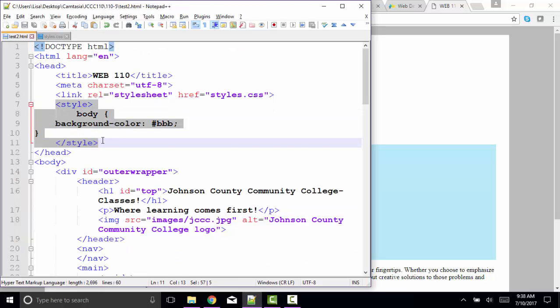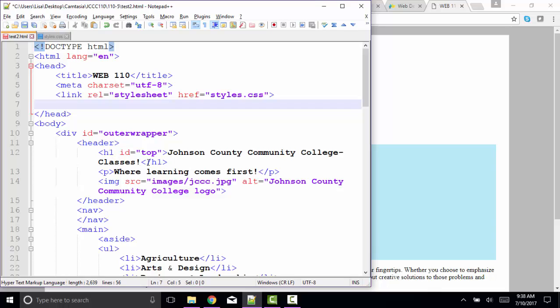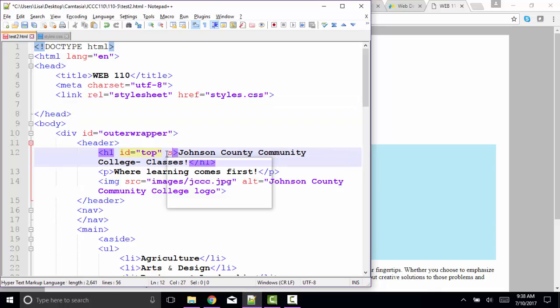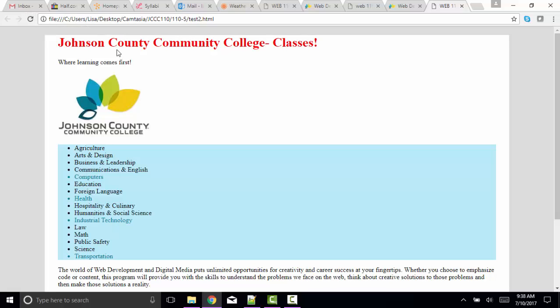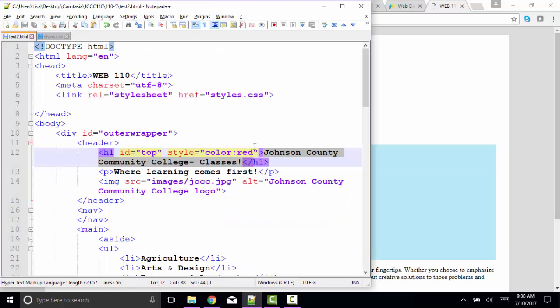I also want you to know about inline styles. An inline style would apply to simply that one element, and that's the least common because it applies to just that one element. And let's see what happens when we do that. And I've got Johnson County Community College in red. So I'm going to remove the inline style.